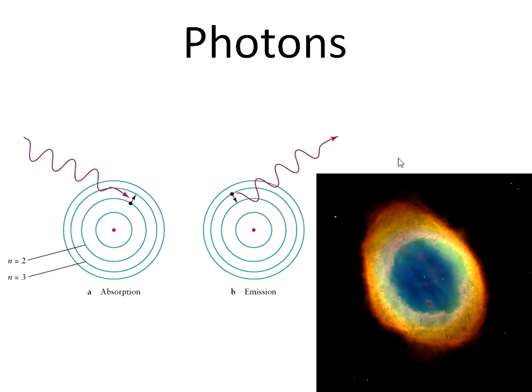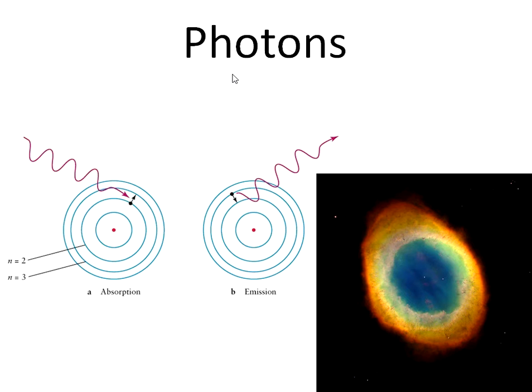Hi class, this is a video on photons, and photons are particles of light, and each particle of light carries some energy with it. This is an interpretation of light that came about in the early 1900s as the result of some experiments that were conducted in the years around the very late 1800s and the very first couple of years of the 20th century, 1900, 1901.